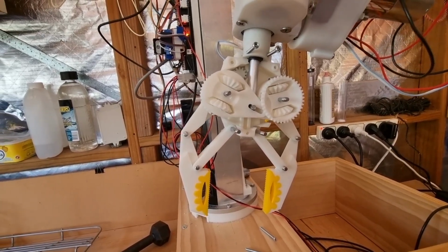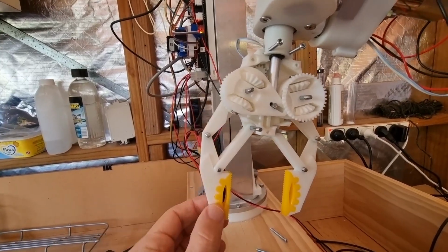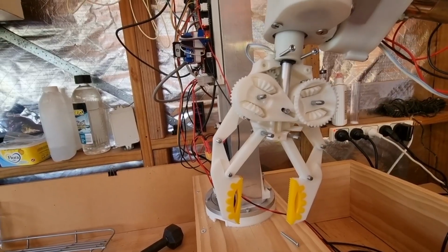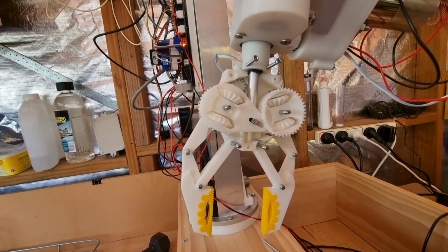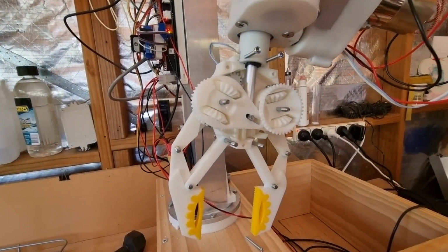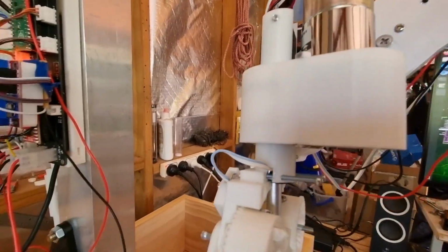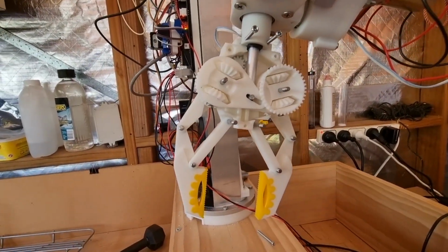I tinkered with the grip design again. I added dual differentials, independent for each finger, to allow the gripper to grip irregularly shaped objects. I also swapped the actuator out for a cheaper one that didn't have built-in feedback, which means I needed to add a little gear to measure the position. The shaft now integrates the actuator because it is smaller and fits within the 25mm diameter of the bearings.